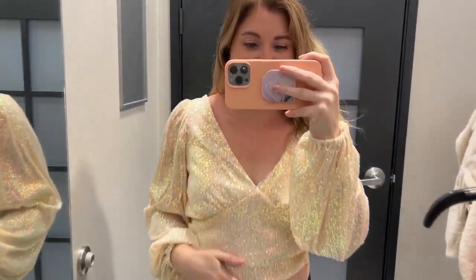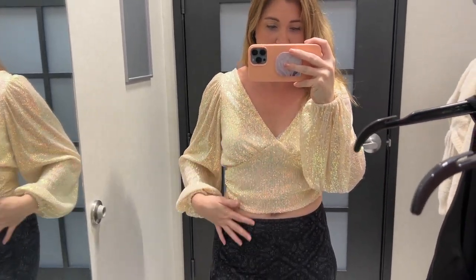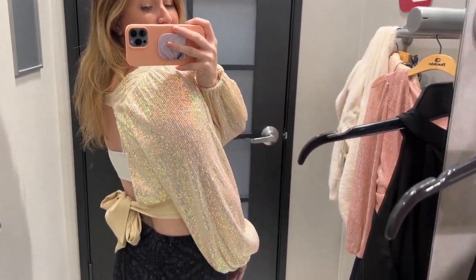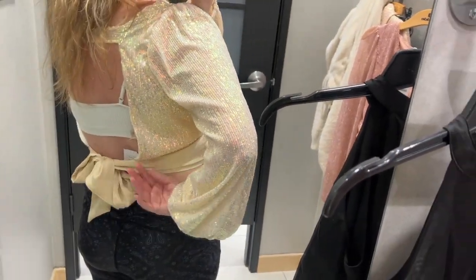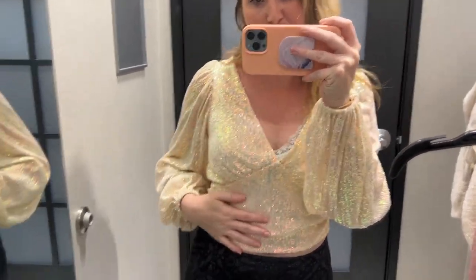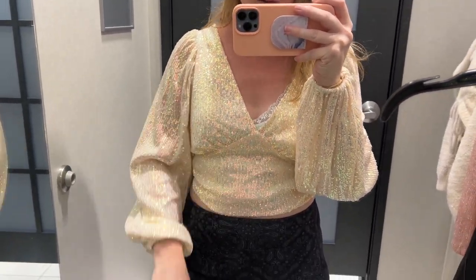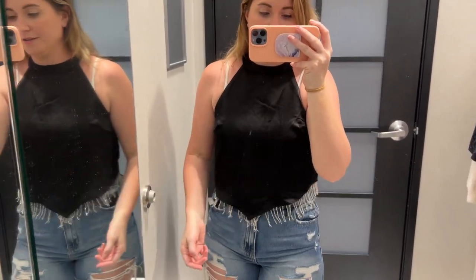I love this one — it's so pretty. It's long sleeve and a little heavier, but very pretty sequins. My favorite part is the back has a little ribbon bow — so cute. Depending on where your concert is, this might be a little heavy and hot. For Florida where I'm at, I probably wouldn't actually buy it to wear to the Taylor Swift concert, but it's beautiful — I'm obsessed.